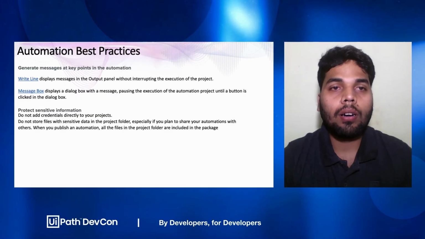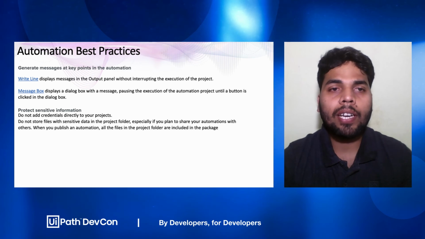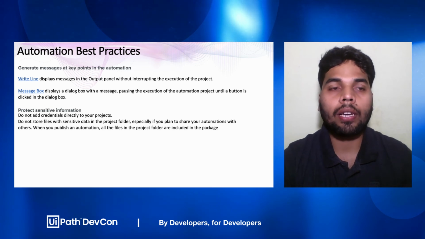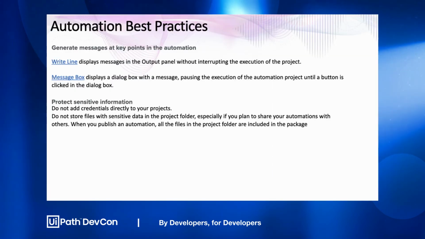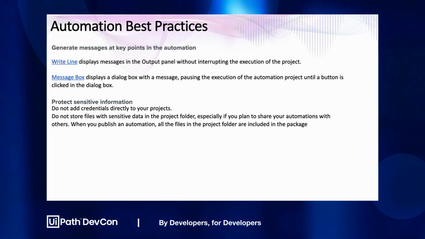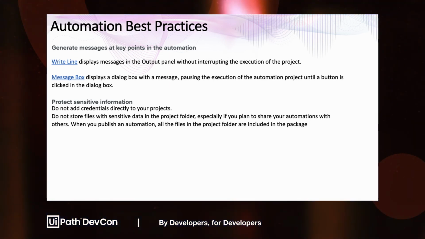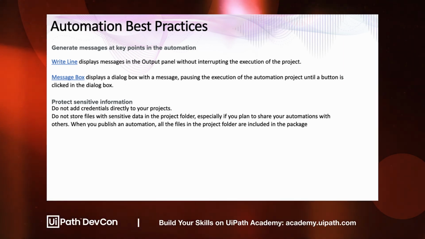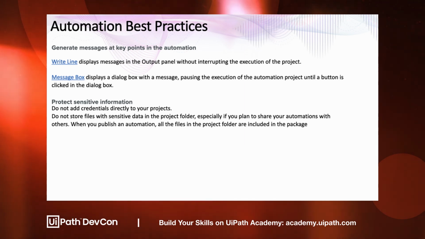A few more in terms of best practice. Generate log messages where needed. For example, when you are developing automation, it needs to be two-way. It needs to track the log. Assume a scenario where, while the bot is running, you want to do some troubleshooting, to understand what went wrong or how it executed. So the Write Line is a certain activity available as part of your process. Once you drag this activity into your project, you will be able to see, after the execution, in the output panel what all execution happened and what the respective actions were.